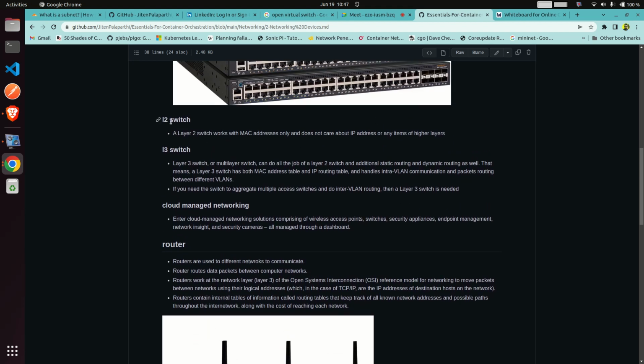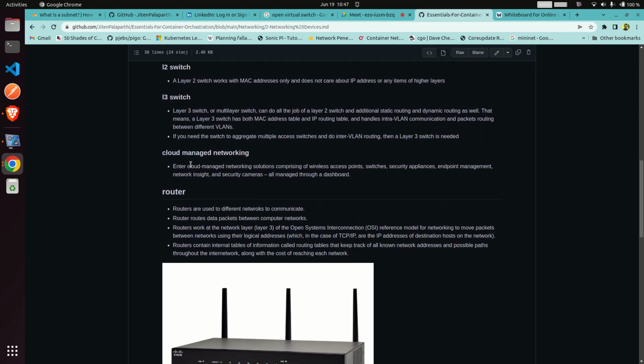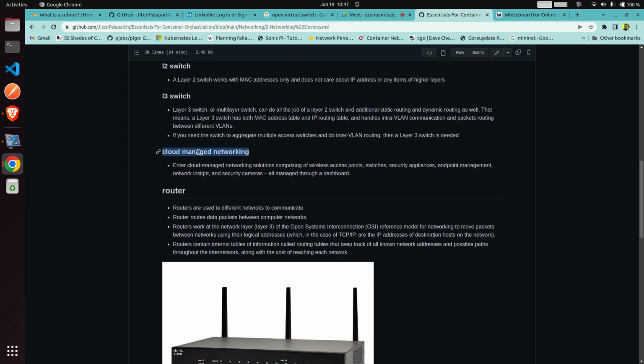As I said earlier, for switches there is also cloud managed networking. Cloud managed networking means everything is managed through a SaaS model. Generally, they provide you a web portal or website or a mobile application. Then you can configure your switches. You can configure the solution.